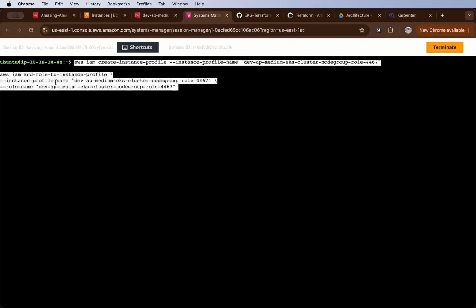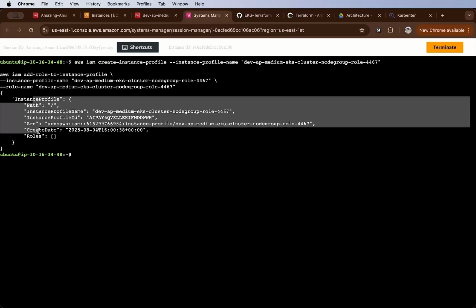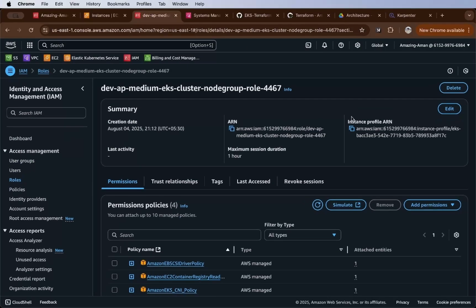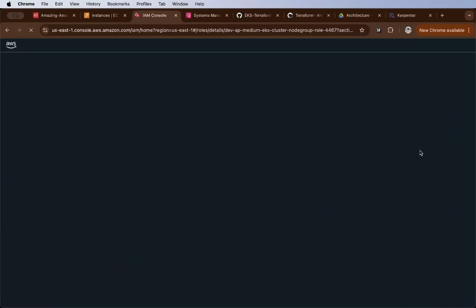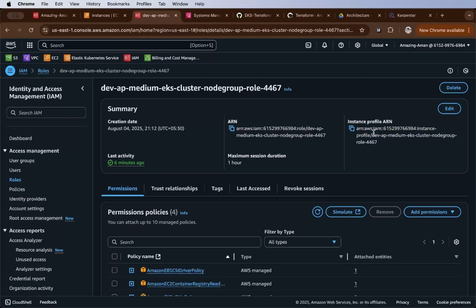As soon as I enter, we see that it created the instance profile and the role is also associated with the instance profile name. To validate, you can just refresh it and you will see that the random numbers are gone and our new name is there. Yes, you can see the name of the role is the same as the instance profile. Okay, so this step has been completed.